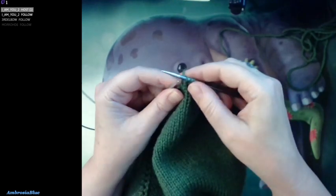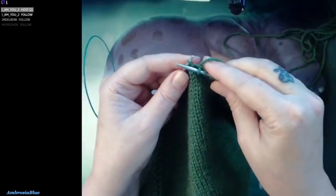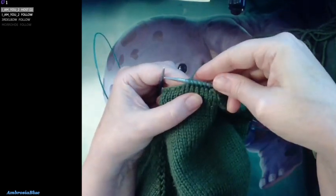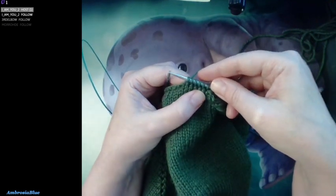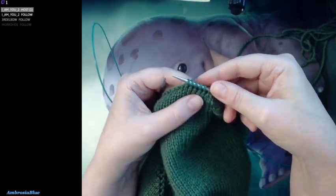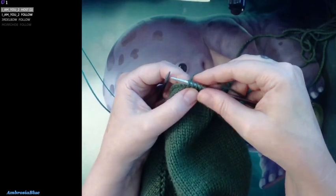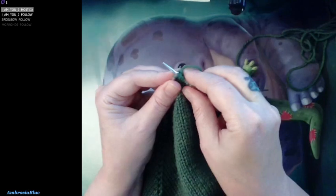Sure, you could see this very well. Just finding a stitch there. I don't know if I like that bump. Well, that could be a design feature, right? What's a hood, anyways? So it'll be folded over.